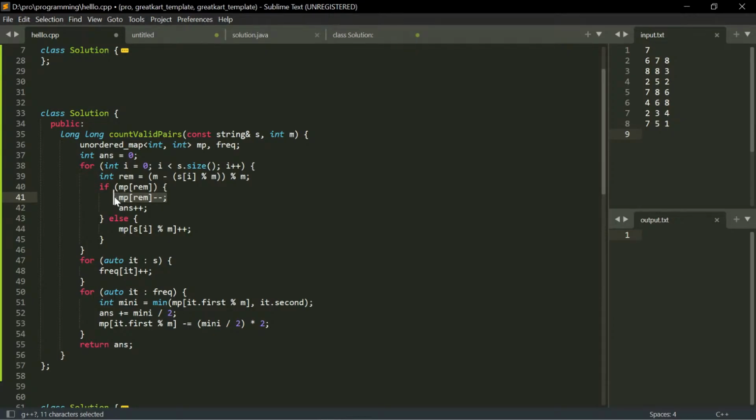That is, we are going to form one pair. So increment the answer by one. Otherwise, if we do not have the complementary value, then just simply hash this character under modulus m, because it might be the complementary value for some upcoming character.